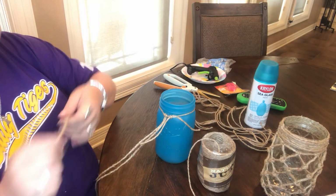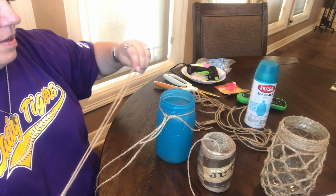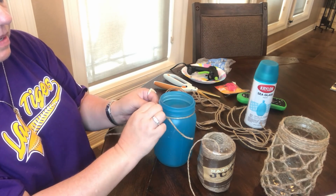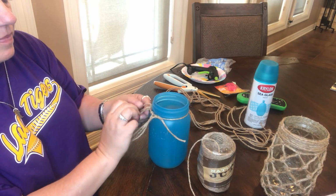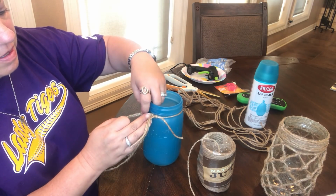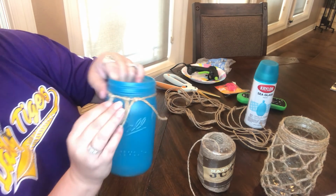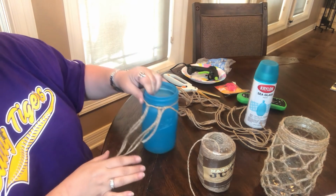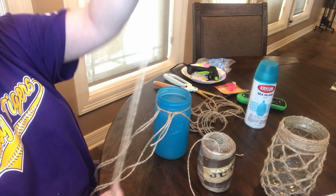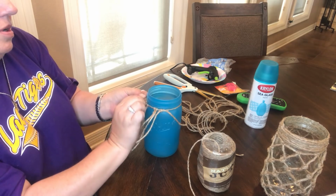Okay, so I'll get my next one and fold it in half. Get your loop in. Put it underneath. Slide it down a little bit. Here. I want my gaps to be about that far apart. But again, you can make it however wide you want it. And just work your way around this jar.